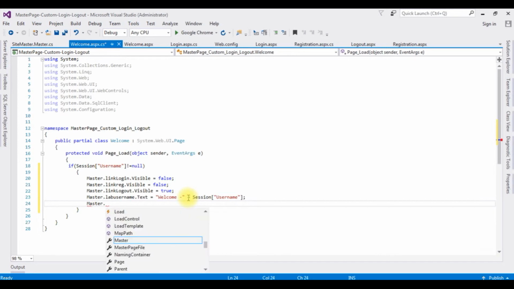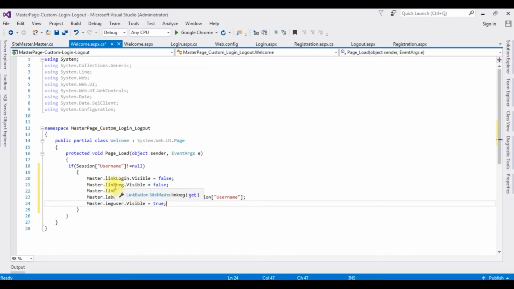Master dot image user dot visible is equal to true. If the user is redirected to welcome.aspx page, I don't want to show the login and registration link buttons. I want to show only the logout, the label control to display the username, and the image control to show the user image profile.